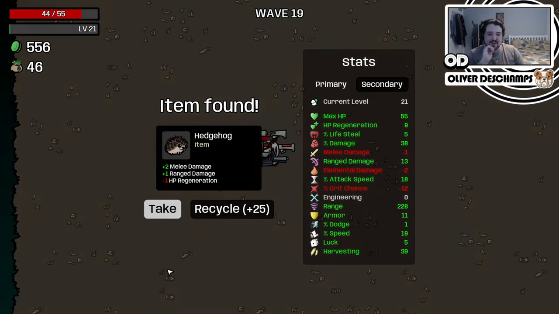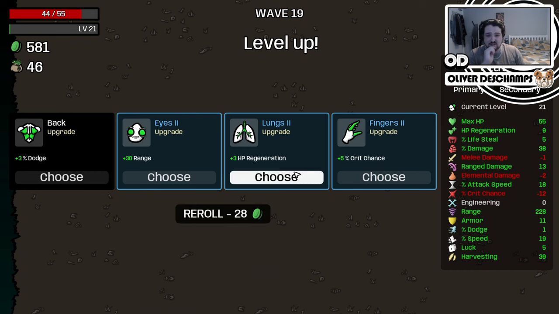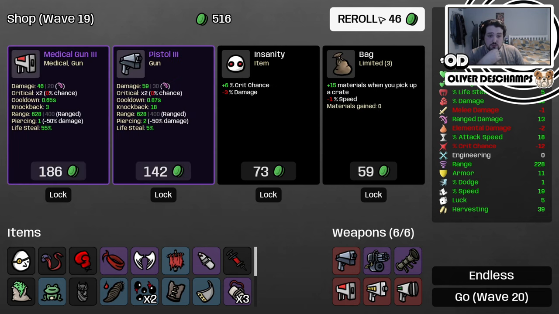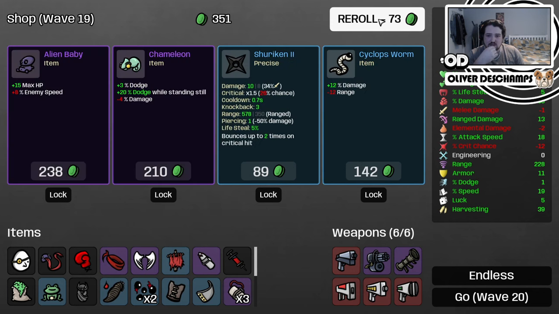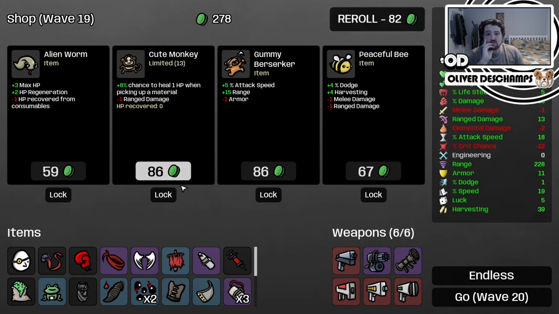Okay, we're very good though. We earn a lot of money. Recycle. Okay, what are we looking for here? HP regen might be good. Let's take it. Right. Lifesteal? No, we don't want any of that. That's all bad. Ooh, nothing good though. Can't help us. Nothing helpful. Nothing helpful. 3% dodge, 20% dodge when standing still. Enemy speed. Nothing helpful. Give me something good. Chance to heal one when picking up material. Oh, that's actually pretty reasonable. We'll take that.